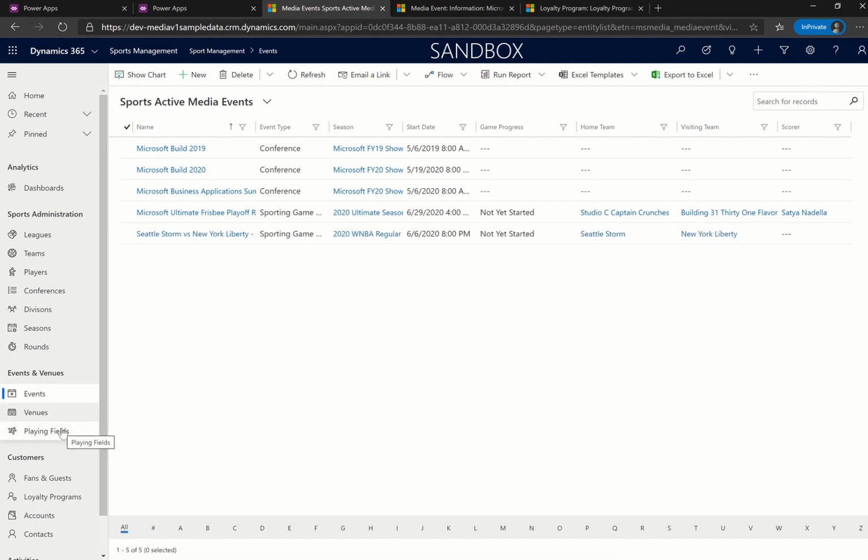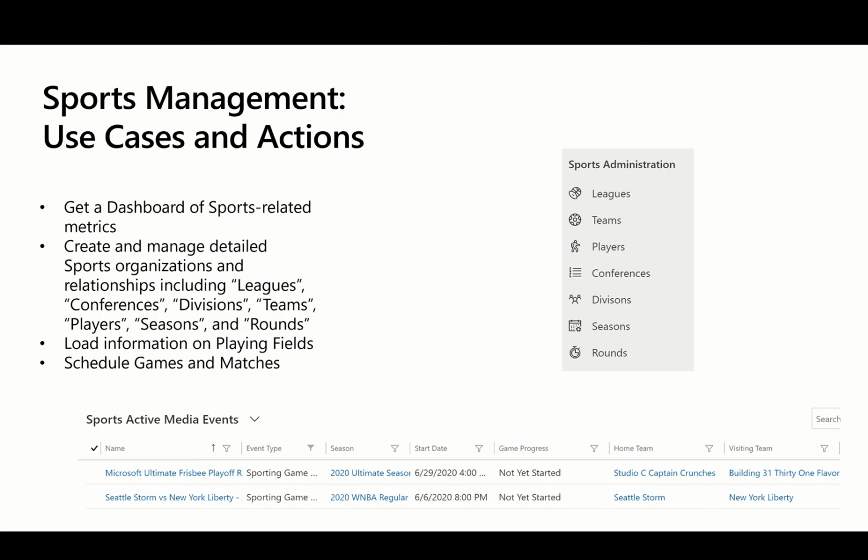We also add the concept of a playing field. A playing field is clearly a place that a sport can take place on. And I am already working with a number of different partners that are using GPS coordinates to track the places where activities occur within a sporting playing field. So that's something that you'll see as a new entity as well, which is a playing field point inside of playing fields. And so sports adds just another layer of managing what's going on with your events and venues.